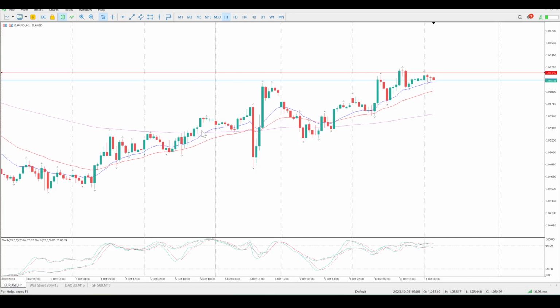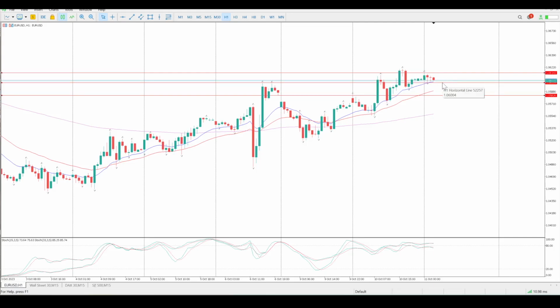If you look at this on the hour, we've been in an upward trend for quite a few days. So I am of the opinion that the dollar strength is going to, I'm going to say fold, but I think it's just going to pull back a little bit. Those are the two levels that I would be paying attention to, but you can see this is a fairly clear uptrend at the moment. So we need to clear this zone.